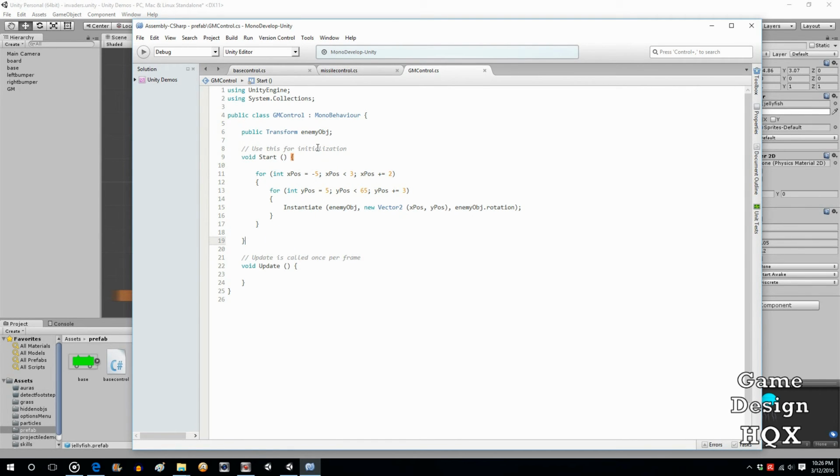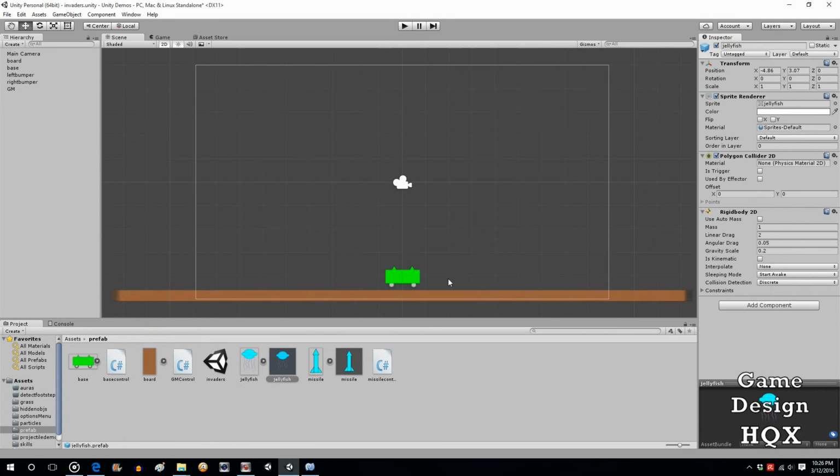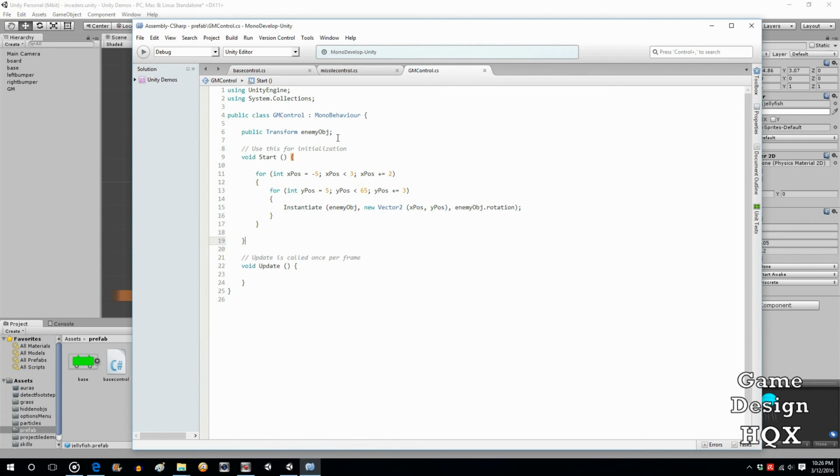So you've got a couple things in different places. You create the prefab first, and it has to have a rigid body, and it has the linear drag and the gravity scale to control that. You also have the fact that you then link it to a variable, and then you instantiate it, but still, you're talking a very, very easy process.